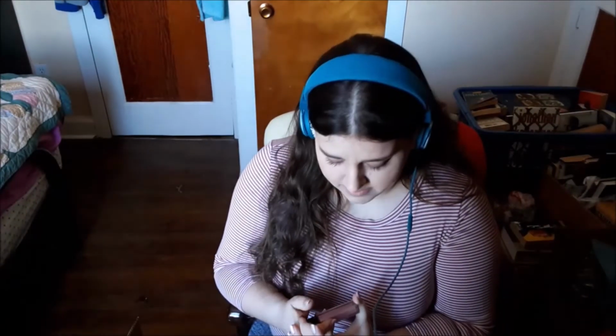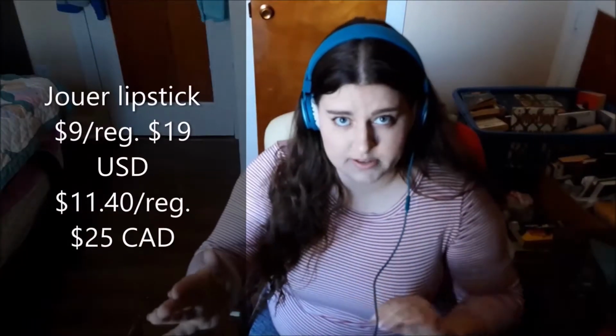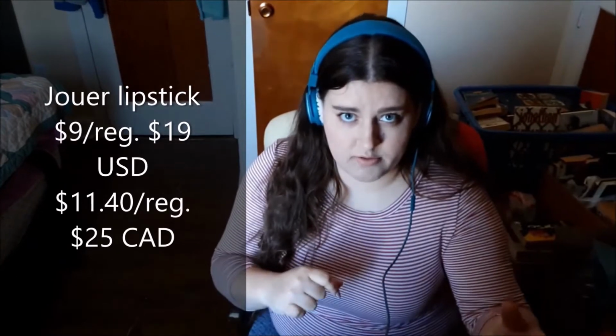So I think that's a nice light color. I probably have something pretty similar to that, but I did want to try the matte formula, and it was quite inexpensive. I don't have the prices with me at the moment, so what I'm going to do is I'll put on the screen the regular price of what it would usually cost and then what I paid for it. So I think that's a really pretty soft, delicate pink. It's a little peachier actually. It comes across looking slightly warmer than it does in the tube, but I like it. It's a little thin.